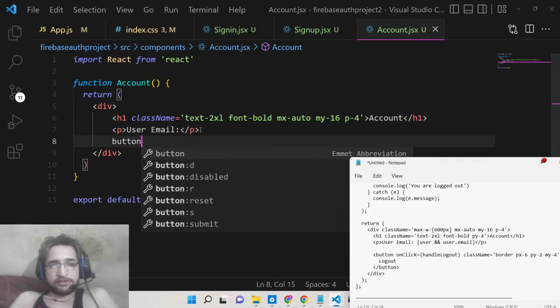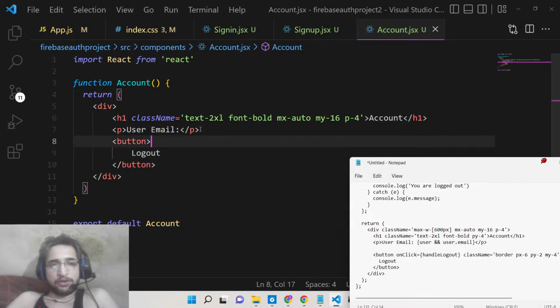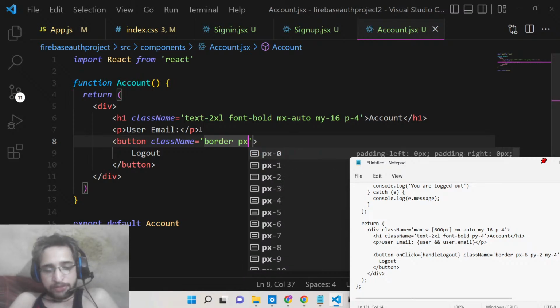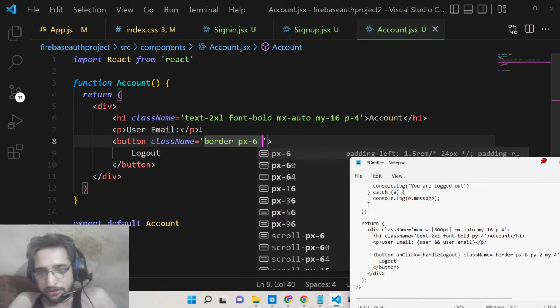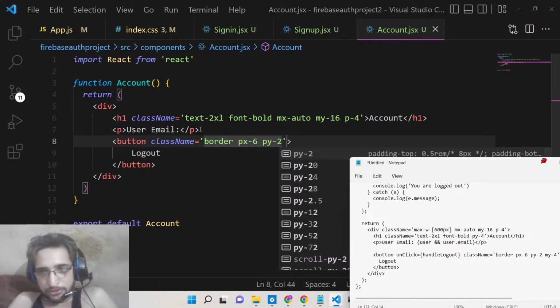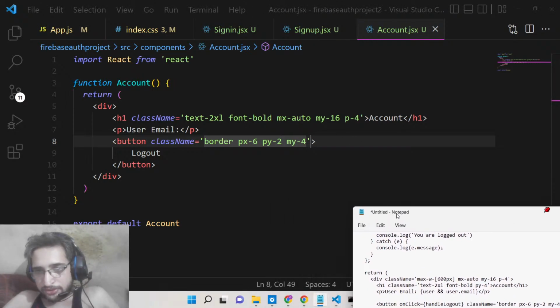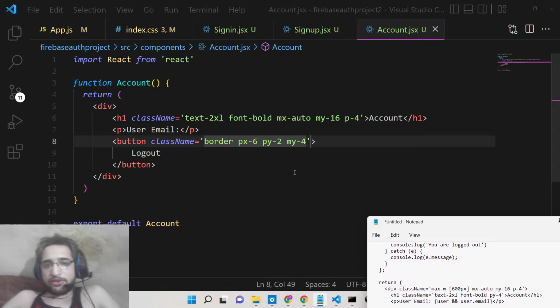Whenever you click this button, you will be logged out. Some of the classes we need to put are border, padding 6 in the y direction, py-2, my-4. So these are all the classes, guys. You can also see the drop down happening here if you write my-4.